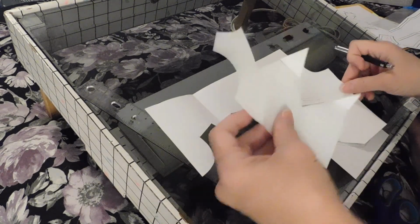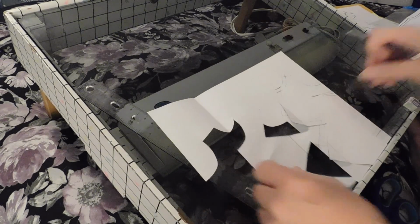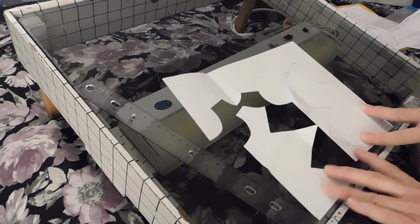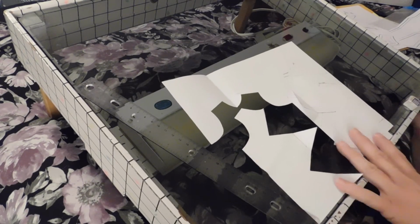And now we'll go ahead and make the pattern piece for this, and then we'll go ahead and draft our sleeves and the back. So we'll speed up the camera and finish up this set.